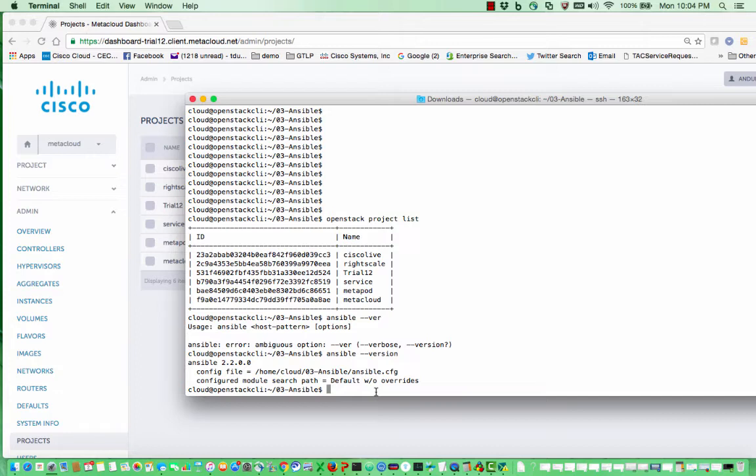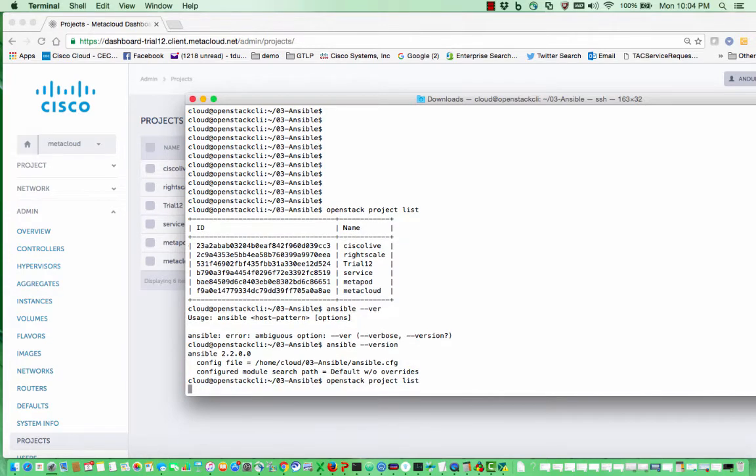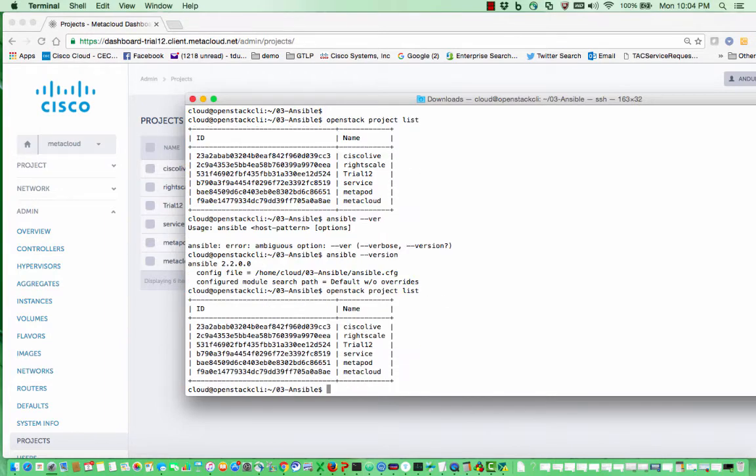I'll explain what playbooks are in a second, but essentially it just makes it easier. If a module isn't created for you, then if you have the skill set, you can certainly build a module and contribute it back to Ansible, or you can use shell commands, in this case the OpenStack command lines, like I just used here. This is an example of an OpenStack command line. These are the newer ones, the OpenStack commands.